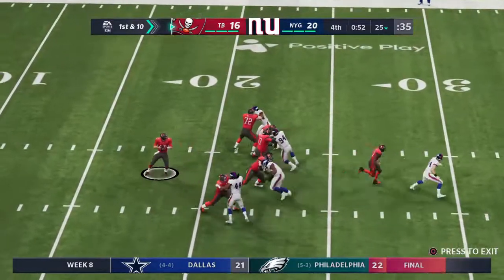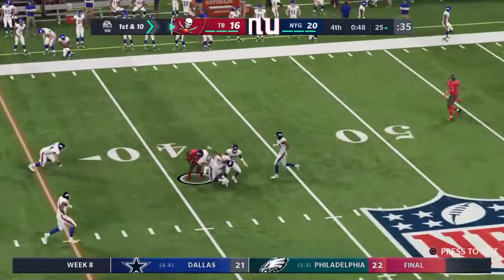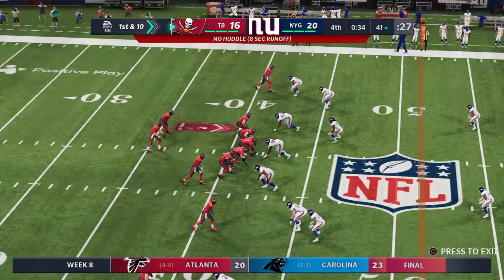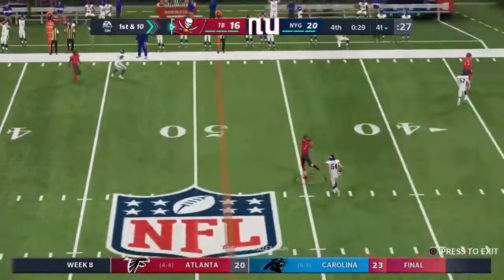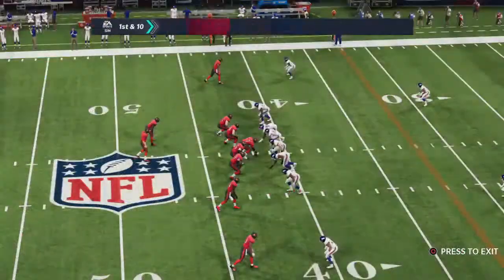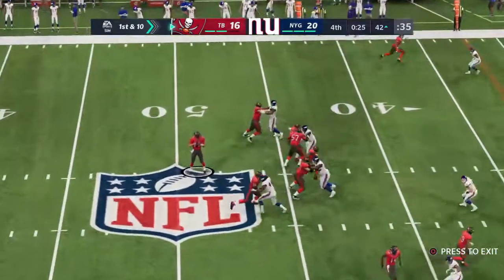Now Brady. Looking for his running back, and he's got him. And they get him down, but not before he takes it across the 40-yard line. 16 yards right off the bat for the first down. That's complete to his receiver, Godwin. And taking it across midfield and inside the 45. Now the Bucs going to use the first of their timeouts as they get it with 26 seconds to go in the football game.